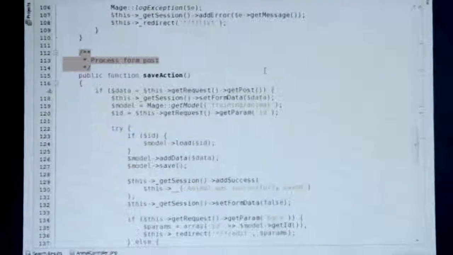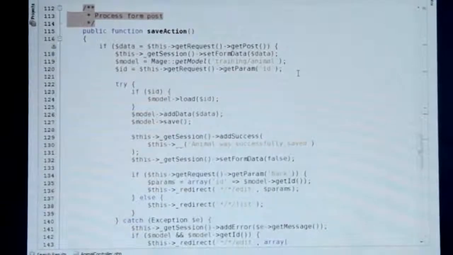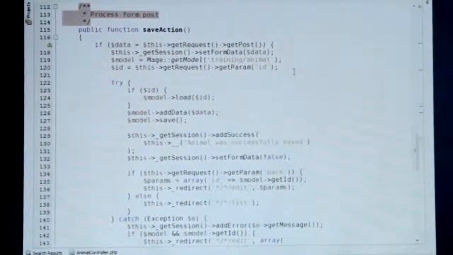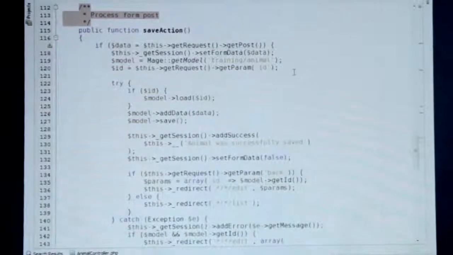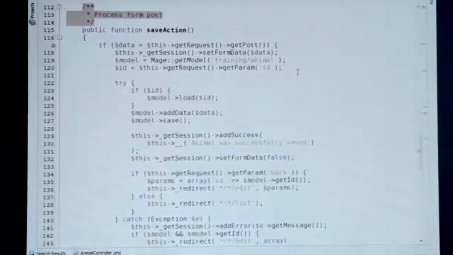So that is that. Also here in this controller, we have a save action and a delete action. The thing is, we have to post our data somewhere from our form. We'll post to our save action. And just suffice it to say that in our save action, obviously we have to process this information.